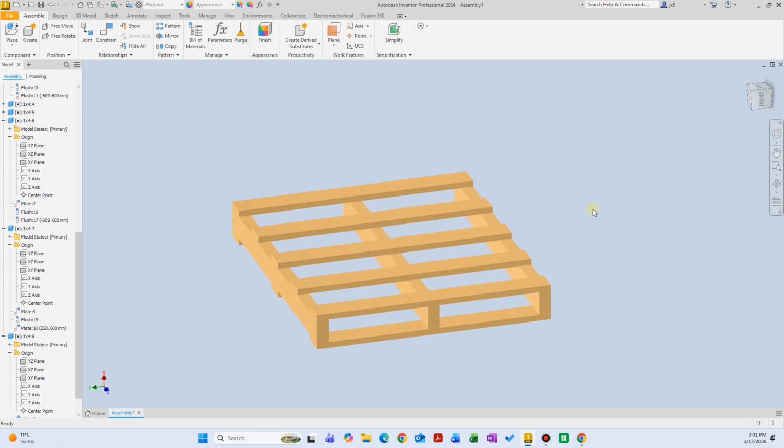You could have used mirror patterns to generate more components without having to constrain them one by one. Or I could have used rectangular patterns. I could have done so many different things to create this assembly with fewer clicks in less time. But in this video, we wanted to highlight the mate and flush constraints to get more familiar with them and understand how they work.